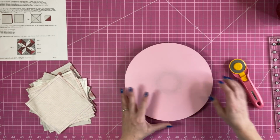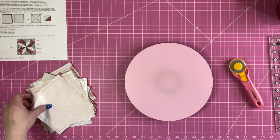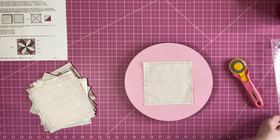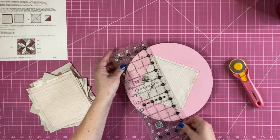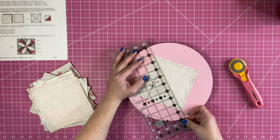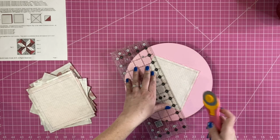It is a bit easier if we can rotate as we are cutting, because then we don't have to move the block, which is ideal.